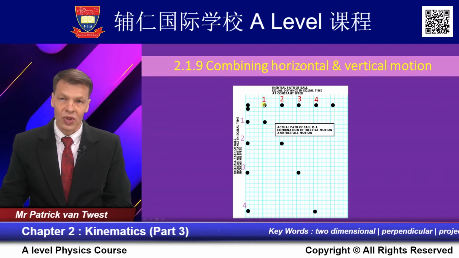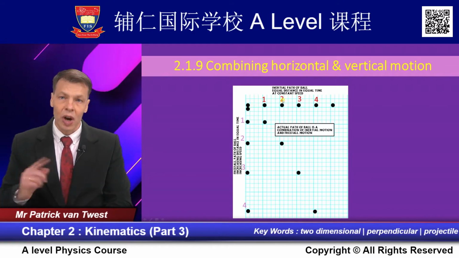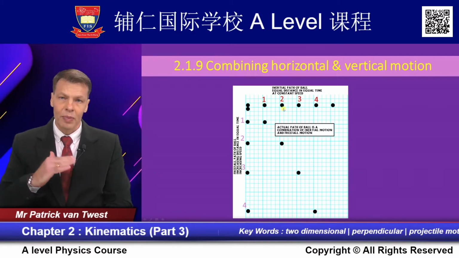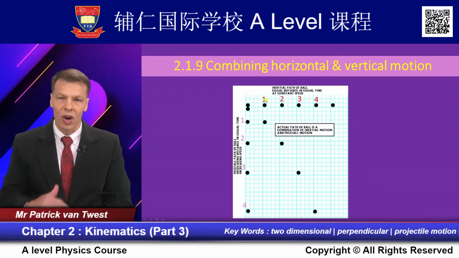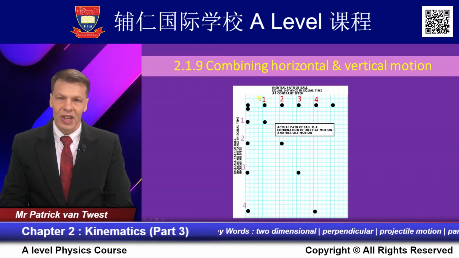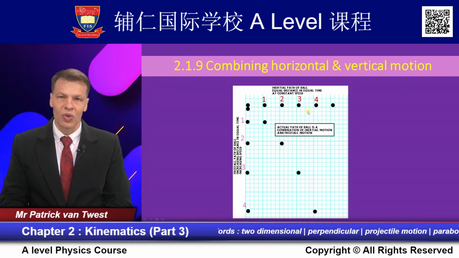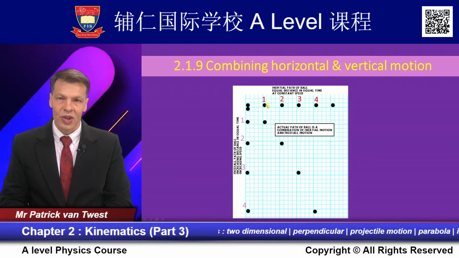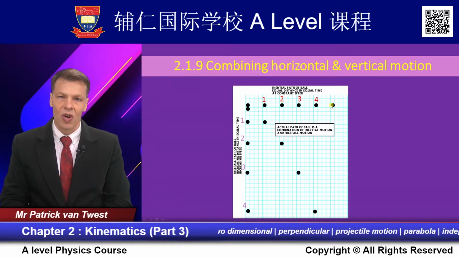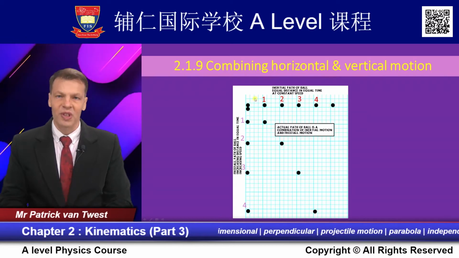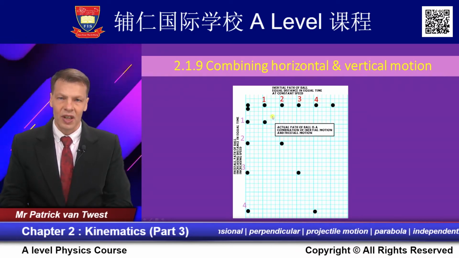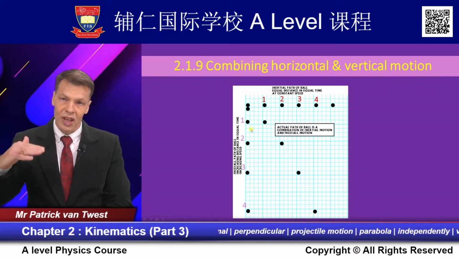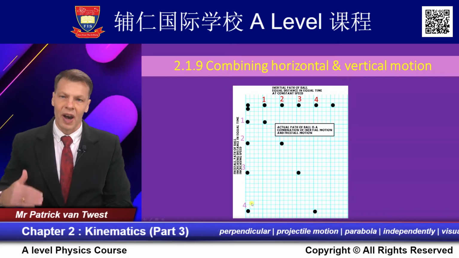So on this slide, if you look at the top of this graph, I've plotted the position horizontally of that projectile each second. So it might be 1, 2, 3, 4 seconds. And you can see it's moving the same distance horizontally, no air resistance, the same distance each second. But vertically, can you see? Vertically, it's getting further apart each second.